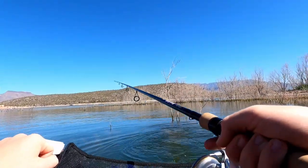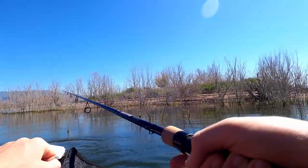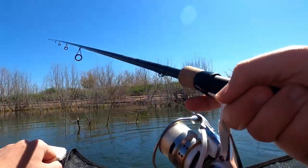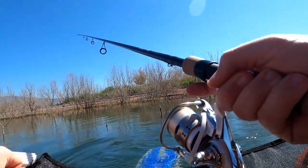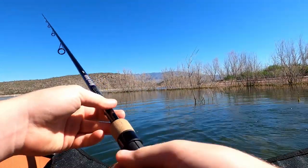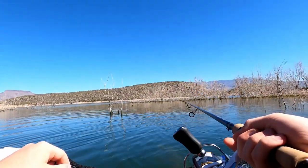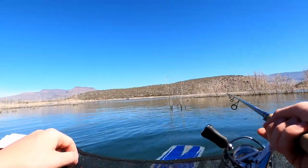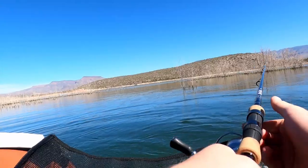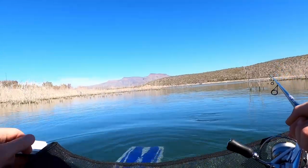I talked to a guy who said he's normally caught some good bass here, but so far it has been pretty slow. These trees are just not letting me go anywhere — they keep pushing me back and forth. I'm about to get clear of them. I'm fishing a big Bruco on a weightless Texas rig — super natural fall, super finesse. Me and my dad are just trying to divide and conquer and figure out what's working.